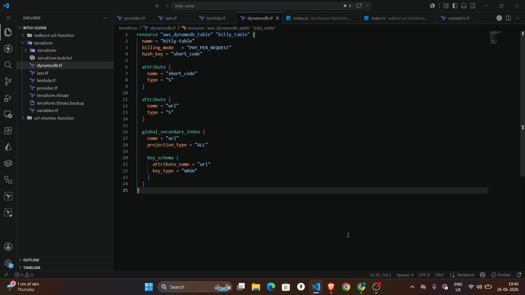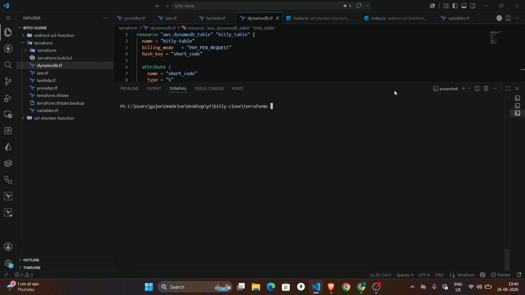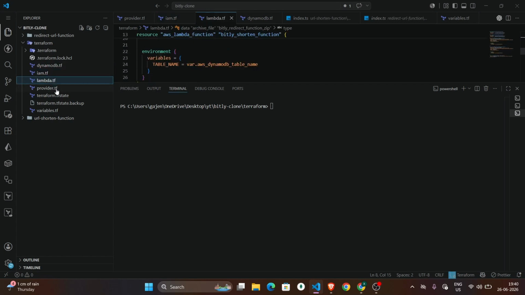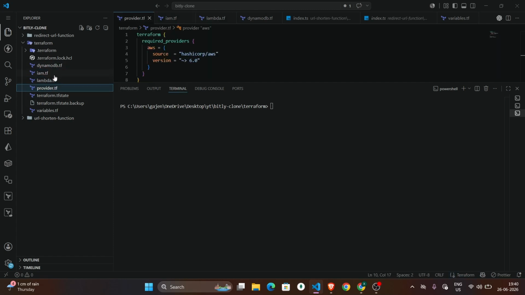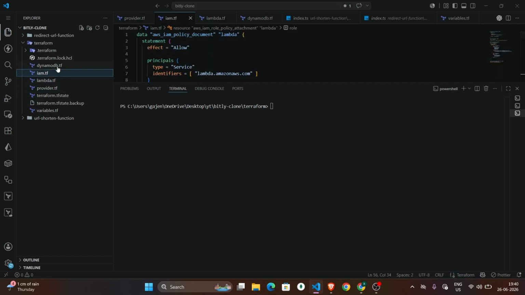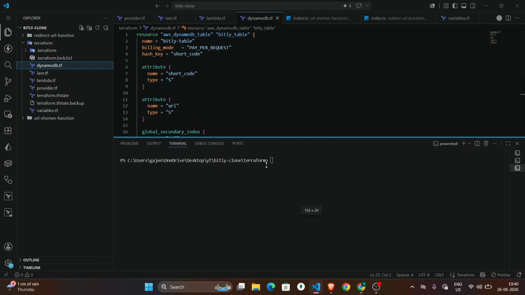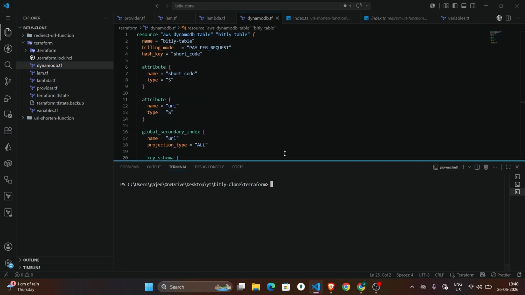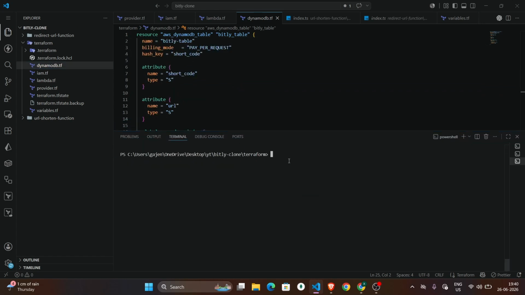So let's apply it. Now we are not going to apply all the remaining ones. As you can see, this IAM Lambda, we are only going to create this resource. So how can we create it? By using Terraform.